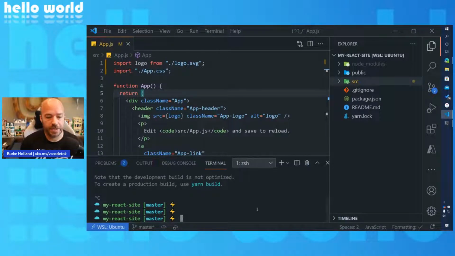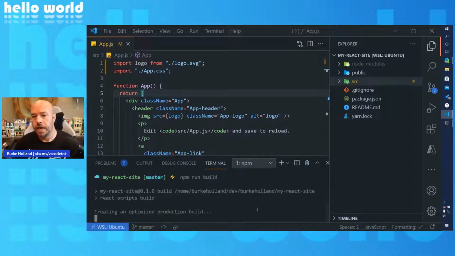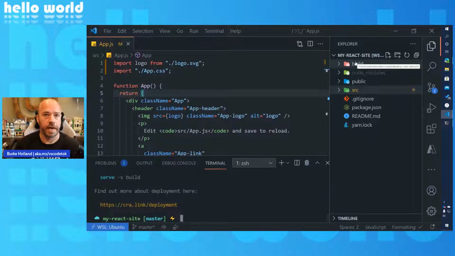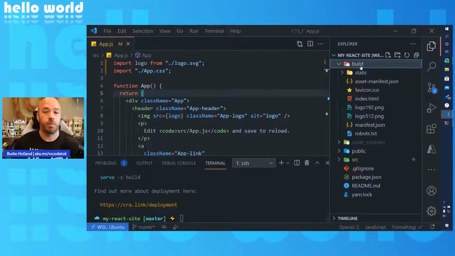And so when you actually build this thing, when you want to deploy it, you do npm run build. This would do a build for you, and you actually get a build folder. And the build folder is actually what you deploy for your application. And the problem has been that Azure didn't really have a good solution for these kinds of apps, because you don't really need App Service for this app. You don't need a runtime. You don't need Node. You don't need anything. All you need is a web server that can serve up index.html.